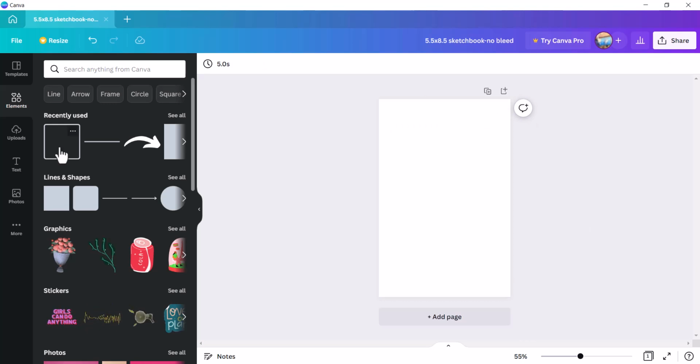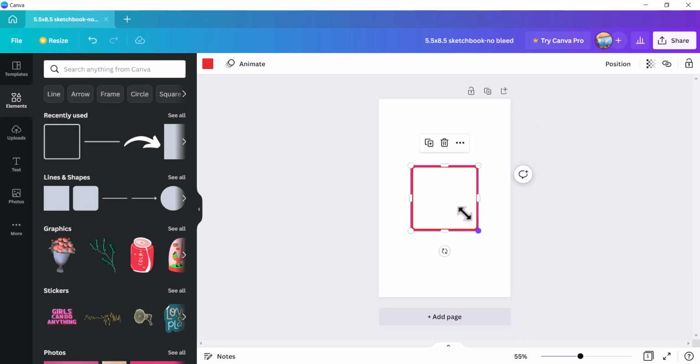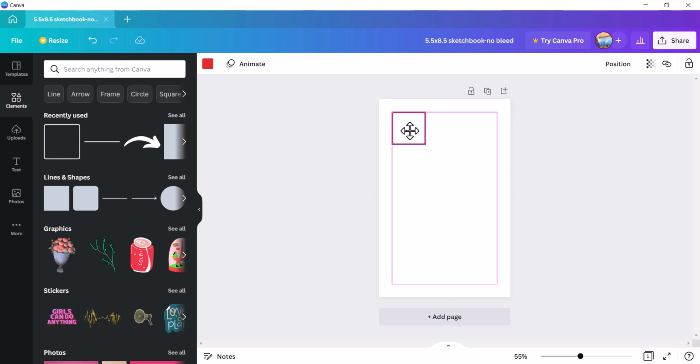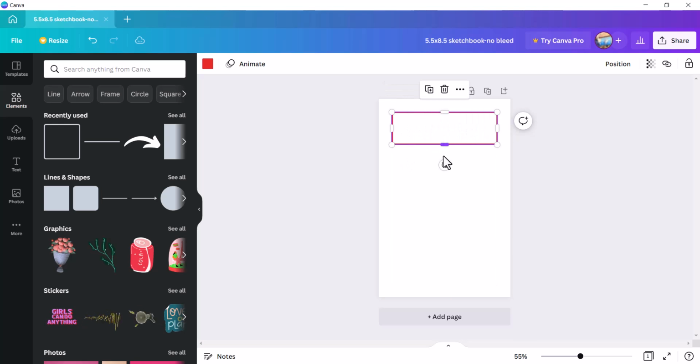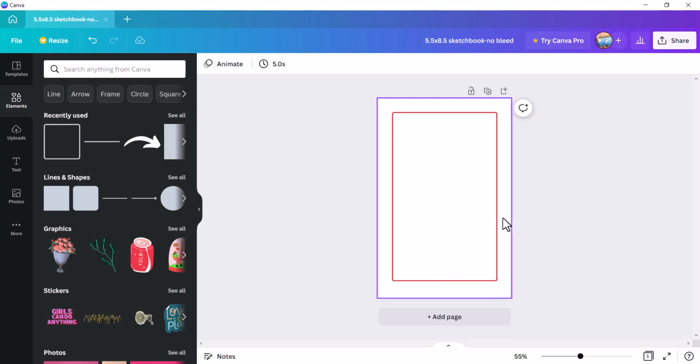Click that again, the same box, reduce the thickness, take it up like this, use the exact border Canva gave you like this, and then fill up the page with it like this. Just make it color black and you are good. This is your interior. You don't have to write anything. You don't have to do anything. Then you decide how many pages do you want to create. Do you want to create a 50-page sketchbook?